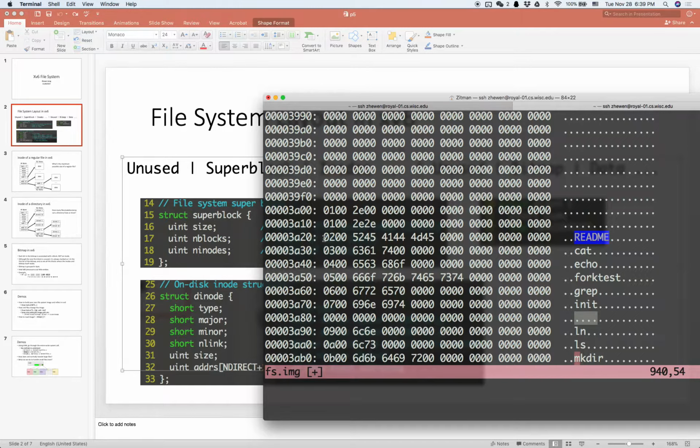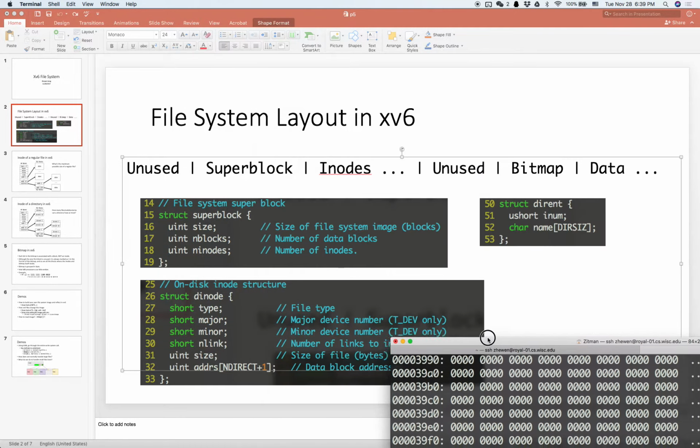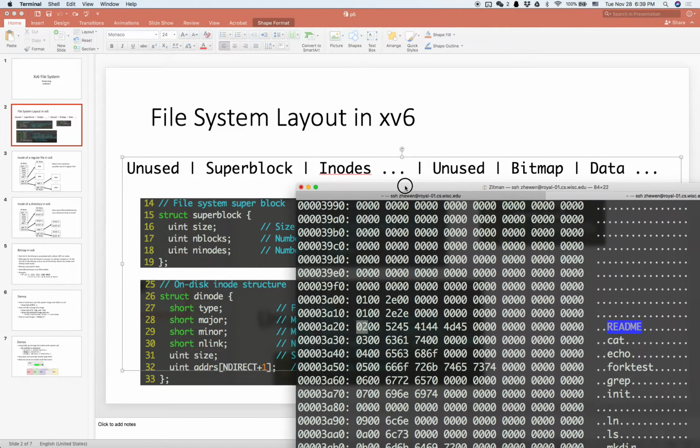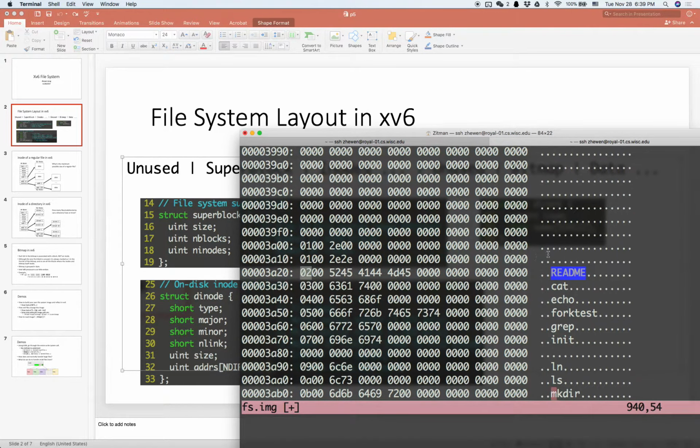Actually, you can see the very first byte corresponds to the first field of the dirent, which is the inum. I think here is the dot, meaning the root, and dot dot, meaning the parent. If you translate this 2E into ASCII code, you'll get a dot. Believe me, okay?